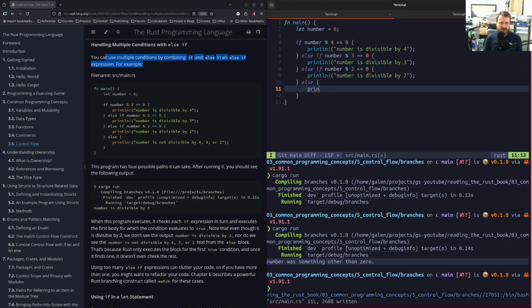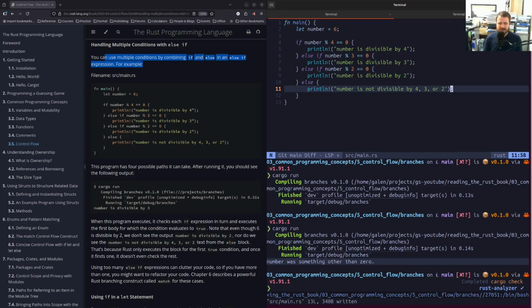So if it's not any of the above, how are we going to handle it? What are we going to implement? We're just going to print line macro number is not divisible by 4, 3, or 2.